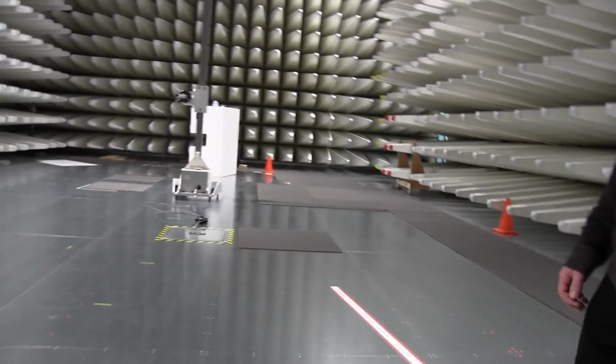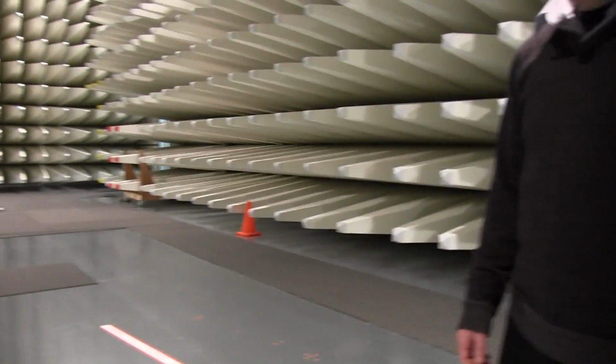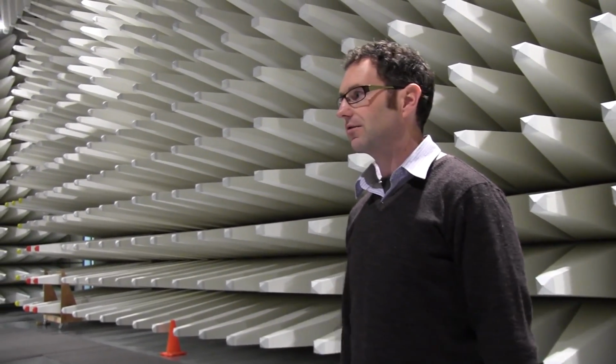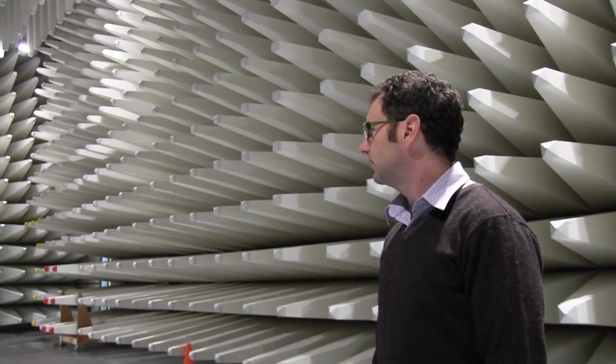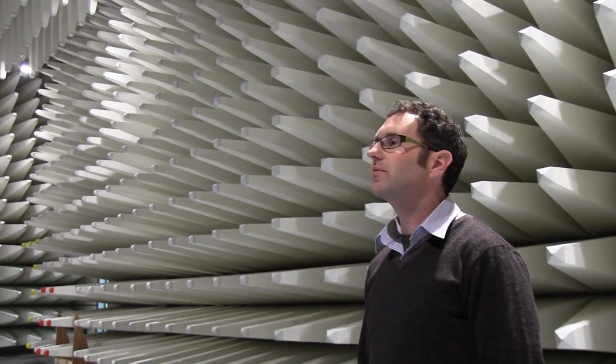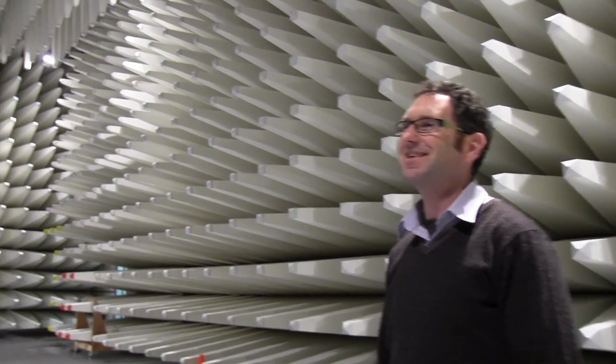And what's the floor? Is it just sheet steel? Aluminium, is it? Steel, probably, just rolled sheet steel, I think, by the looks of it. It's on a metal frame, and there's another level of this as well at the bottom, so there's actually two layers of metal. Fantastic. And this is pretty much the biggest room in the Southern Hemisphere. I'd say so, easily. There aren't many of them around, and it cost about $1.8 million, I heard, so not cheap.